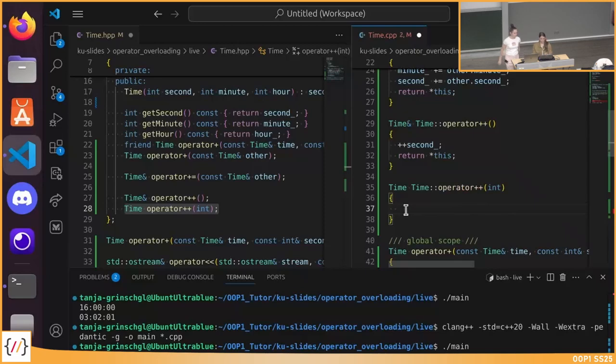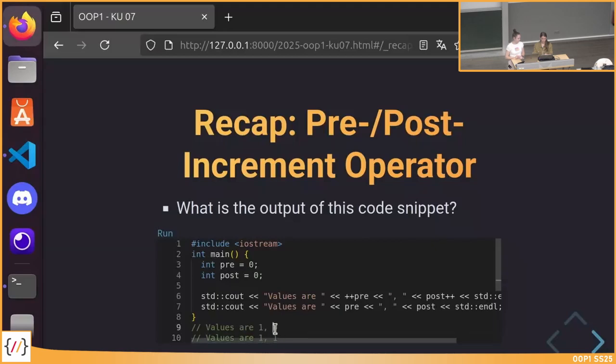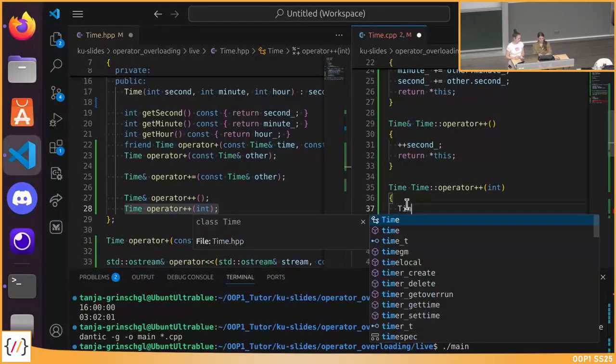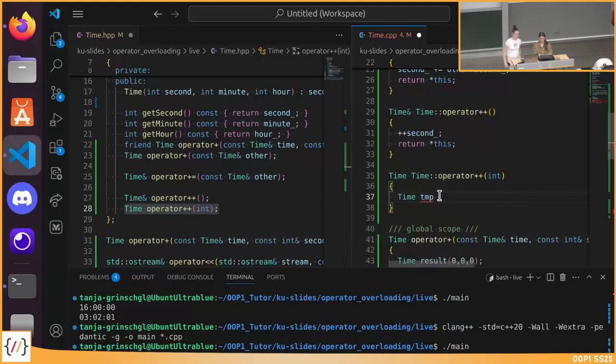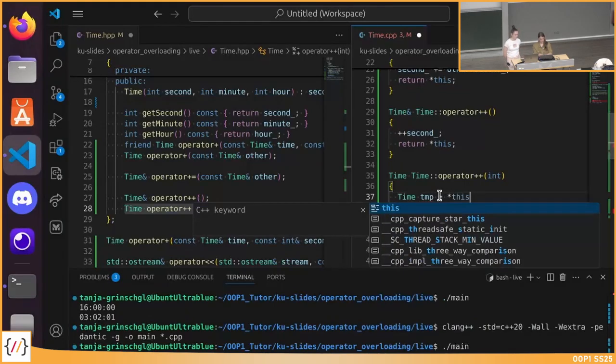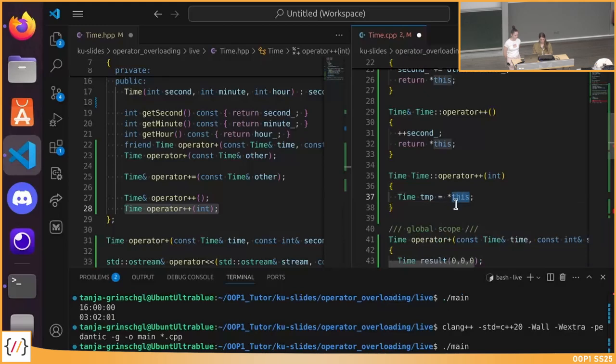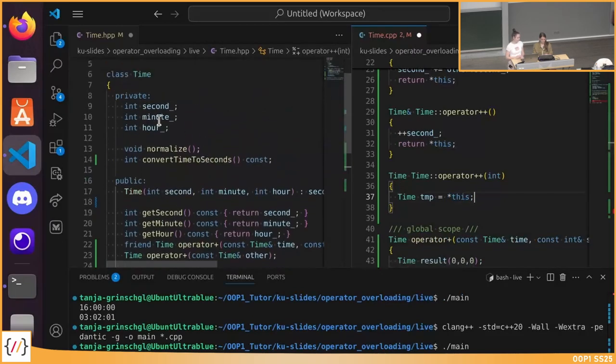So with this one, because we already mentioned, as we saw before, we want to use our old value one more time, but also increment the one we had. So what we do here is we create a temporary time object, which we can conveniently just assign with this. Do be careful the way I'm doing this here. If you were dealing with pointers, you know, shallow copy, deep copy, be careful with that one. But since we're only dealing with integer stack values here, that's fine.